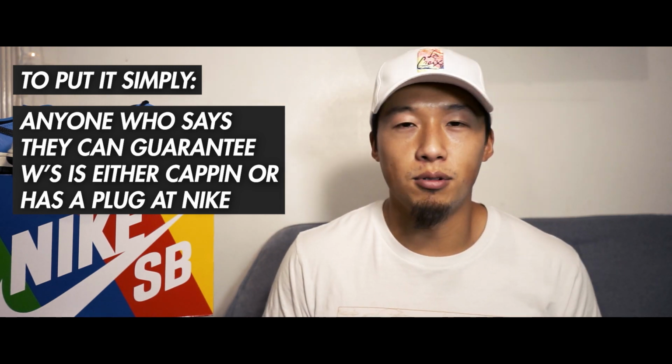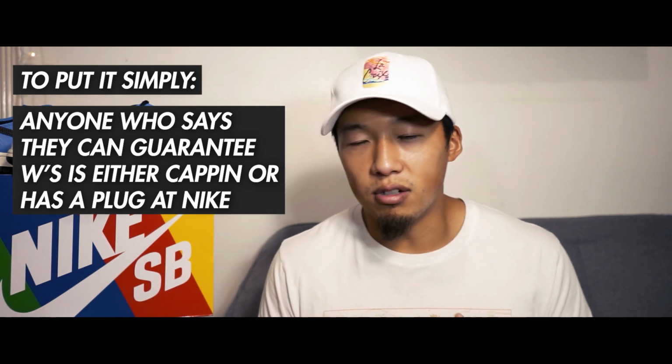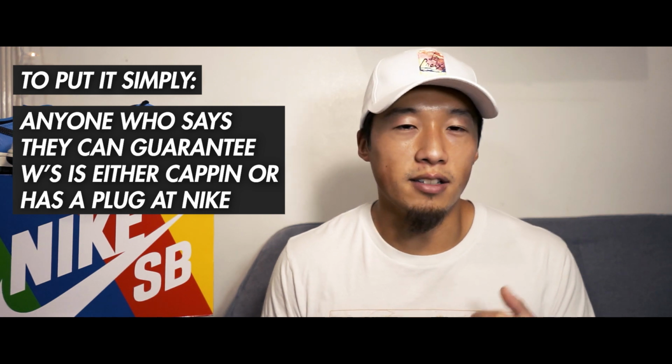There are millions of people using the SNKRS app. So these are just some of the biggest ways that you can make yourself stick out in data, in metrics. And what that's going to do is really show Nike, this guy isn't just another user that's on here because we have something hot. They're actually interacting. Maybe we should reward them with something. That's kind of the way you could look at this. And like I said, this is all speculative, but all these tips can only help you.